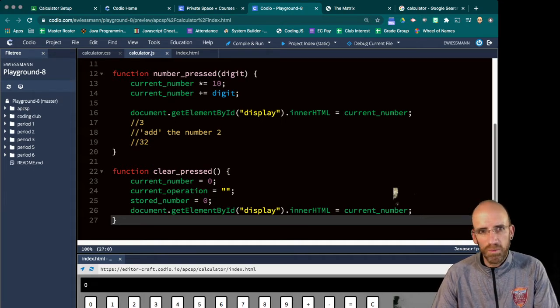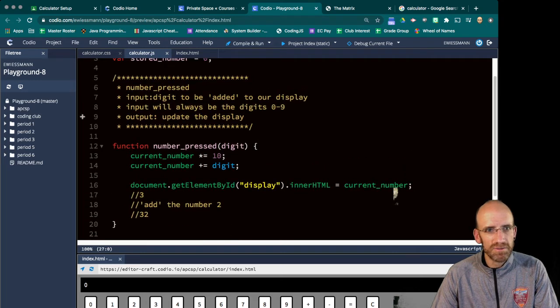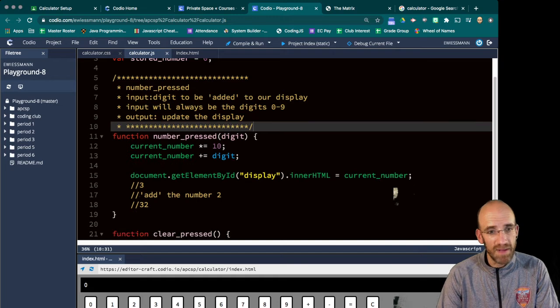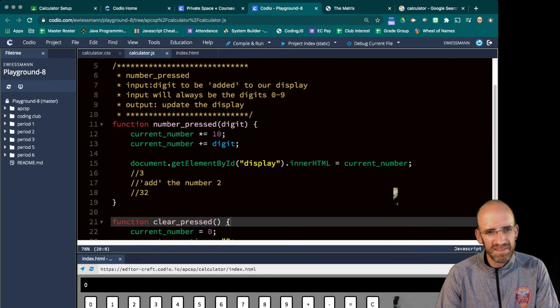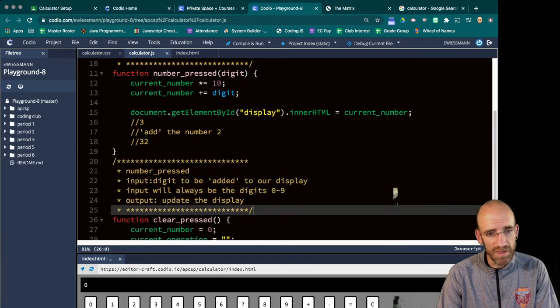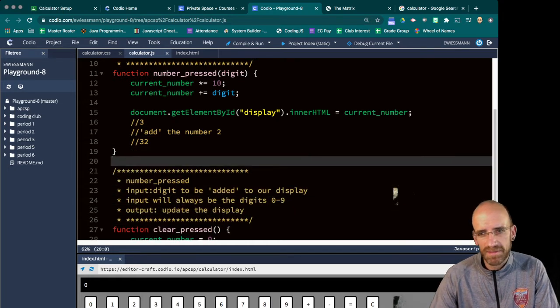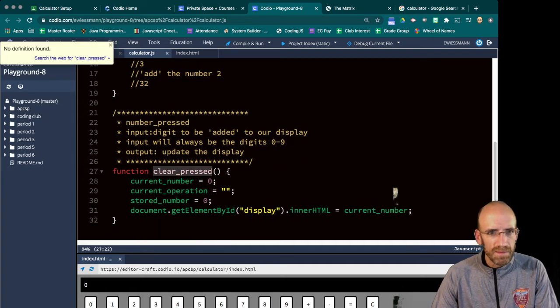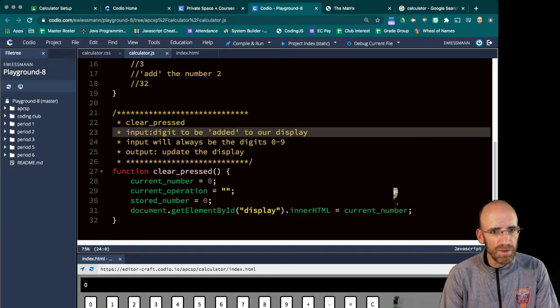Now I say it's almost all you need to do because you also do need to comment your function. I have had you recently comment like every line of code. That's a little overkill. This is called good commenting: you at least comment each function that you have. So clear pressed. Let's put the name here. There's no input here.